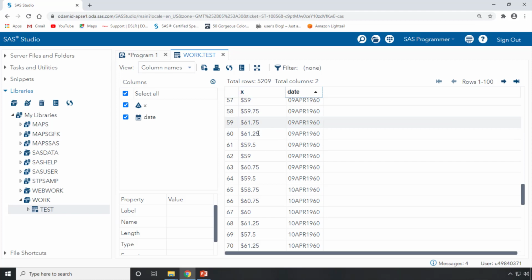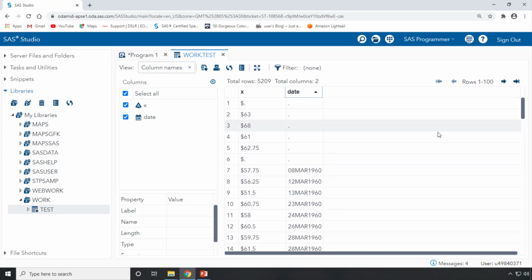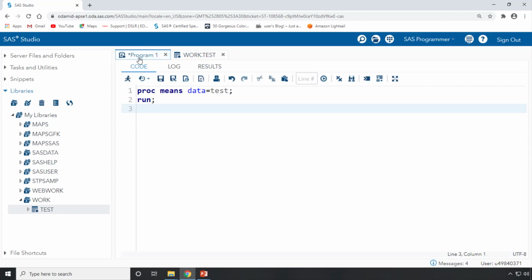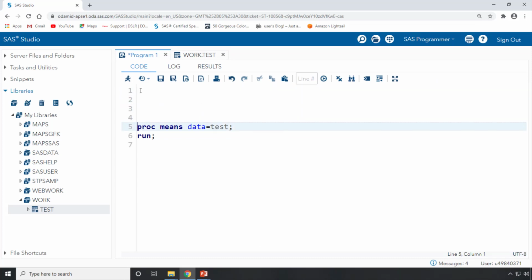Even in x you can easily find out from the alignment: a numerical variable is always aligned on the right side and a character variable is always aligned on the left side. That's the reason why x is aligned on the left side. So it's character data, and you cannot calculate the mean directly on a character variable, so I can't apply proc means on it. So what I need to do is some pre-processing.